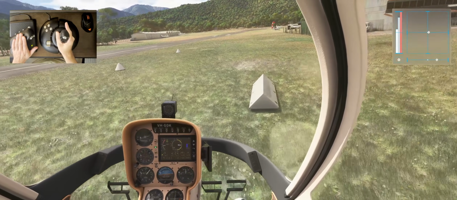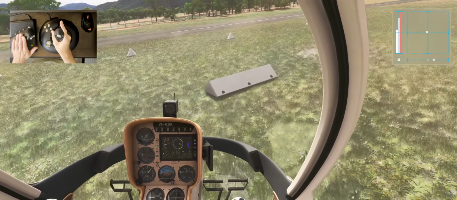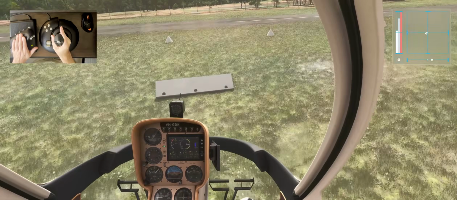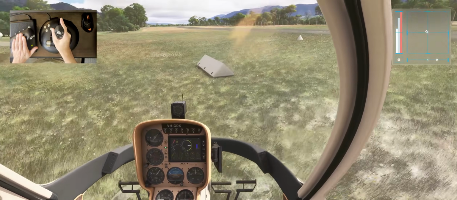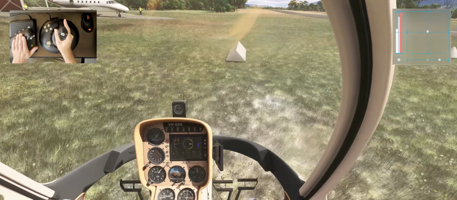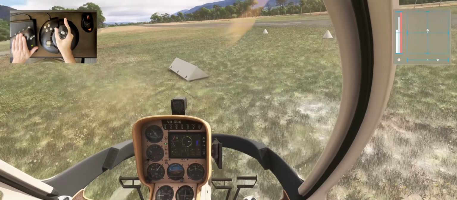Do a turn about the nose, or a turn about a point. So this is where we're going to be using left pedal, but introducing right cyclic to get around that. So that's done in that direction, and let's try it over here as well.